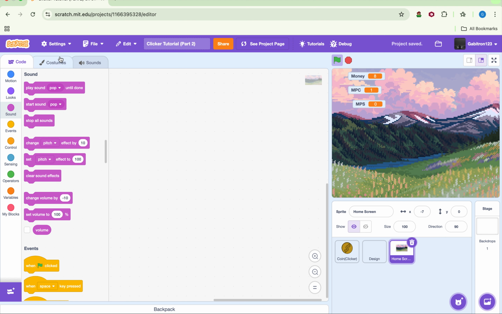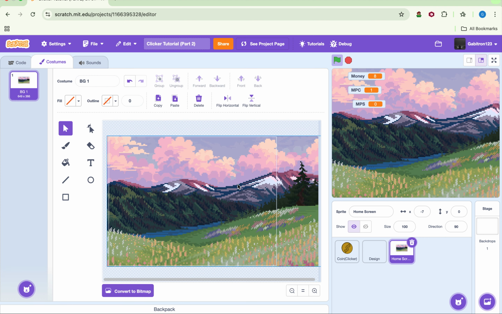So that's what the backpack is, and this is where I got this picture. Basically, I just got it from the backpack. And as you see, it's a very nice picture. But the key thing about this is if you see this white little square here, if you don't know, this white square is the screen. Like this corner is this corner right here. This white square shows the screen.